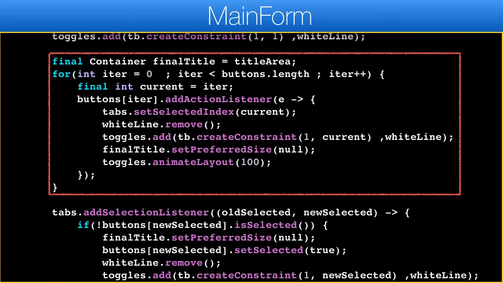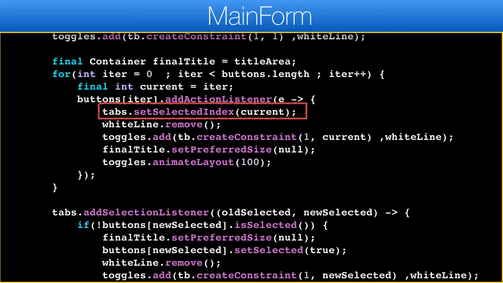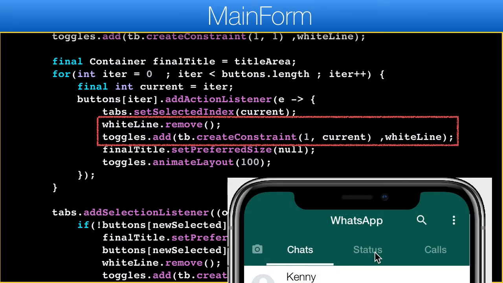Here we bind the listeners to all 4 buttons, mapping to each tab. When a button is clicked, we select the appropriate tab. The next two lines implement the underline animation effect that we see when we click a button. Notice how the line animates to the right tab button.